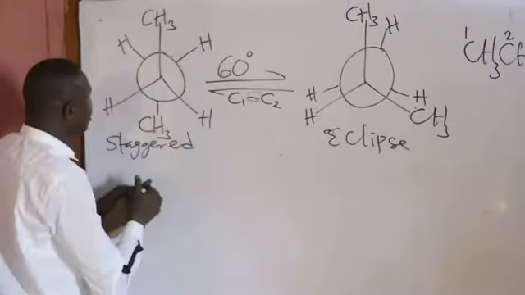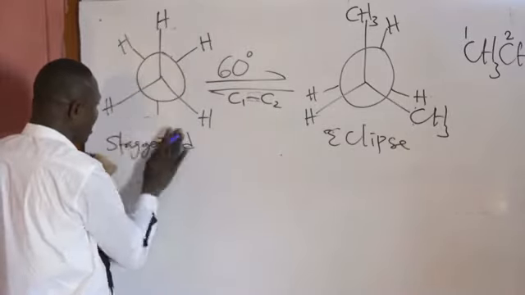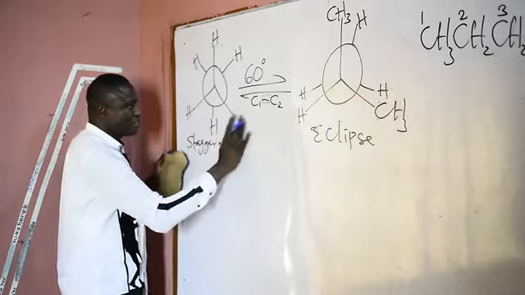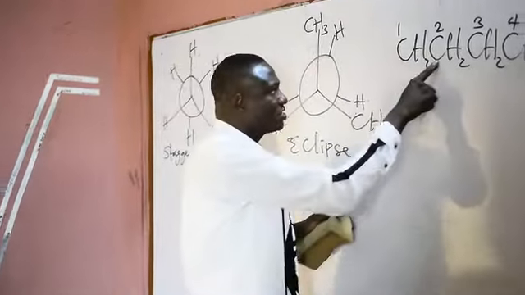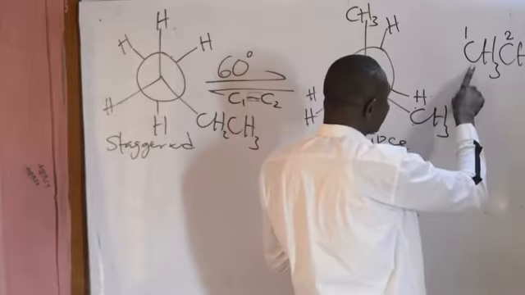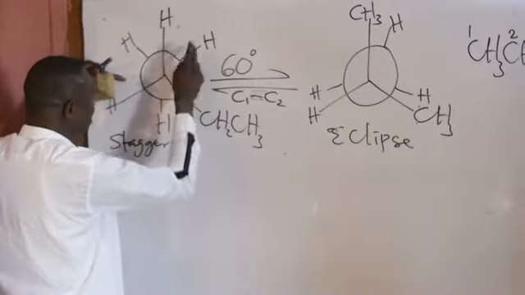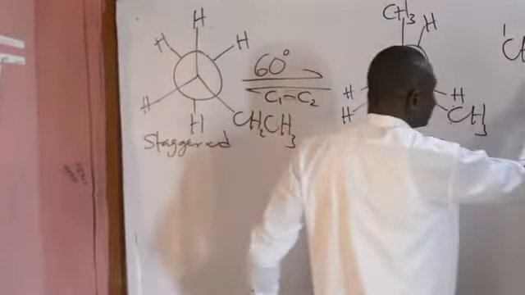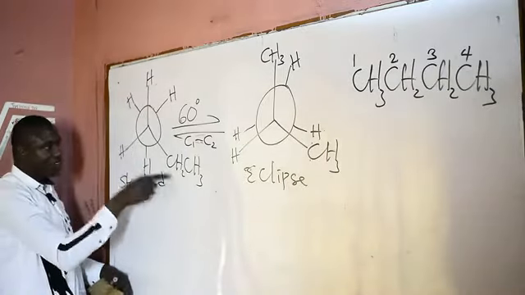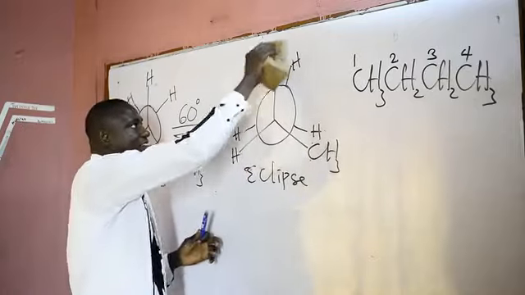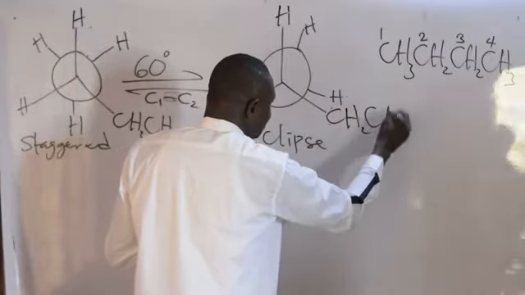It is C1, C2. So this is going to be hydrogen. Sorry about that. Why is this CH2, CH3? Because if it is C1, C2, on C1 there are 3 hydrogen atoms, and this is the carbon, the one in the cycle, 1, 2, 3. And on carbon 2 there are 2 hydrogens and 1 ethyl group. So this is the carbon, hydrogen, hydrogen, ethyl group. Likewise here, the eclipse form will be of this format, CH2, CH3.